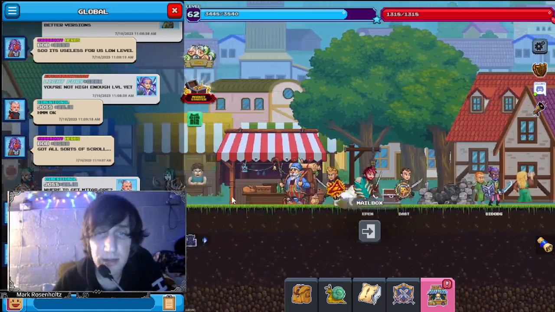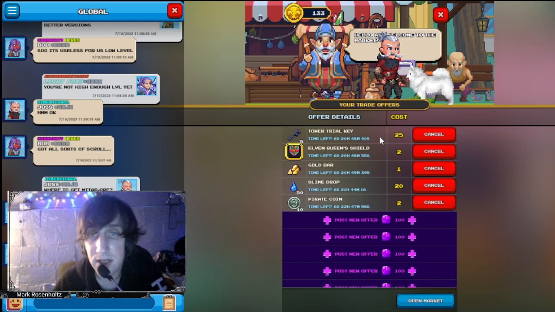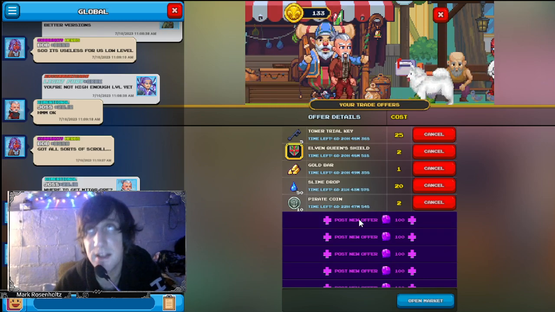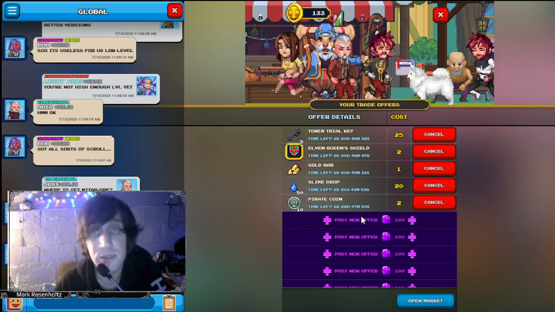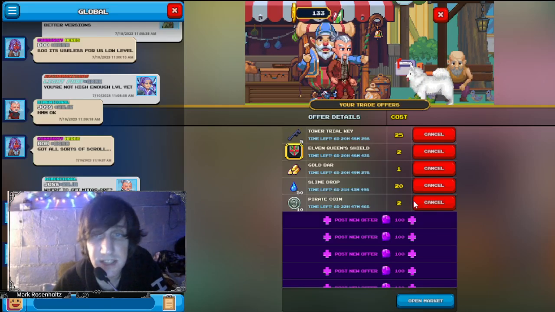So here's the market, when you get the market unlocked. This is where you can sell stuff. You can sell up to 5 items at a time. You can sell more if you have the VIP pass, or this is where you do have to spend money or spend gems to sell.